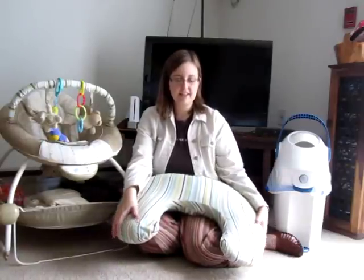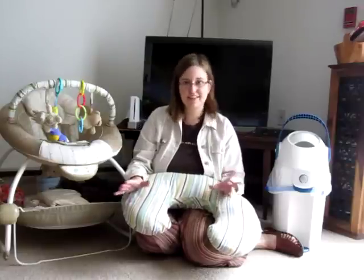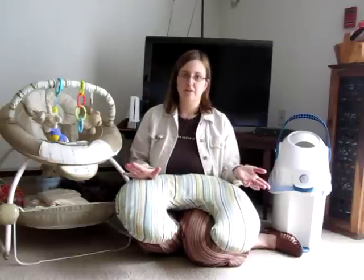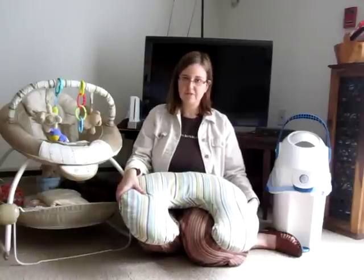I researched this, and the boppy company started because of a need for the daycare where one of the owners of the company sent her child, to have babies who were kind of getting toward the sitting up stage but not quite able to do it without support or help or toppling over. And so the idea was for the baby to sit here, could lean to either side, fall back, no problem, safe. So it can work well for that when you get to, I don't know, usually about 5 to 6 months they might start.